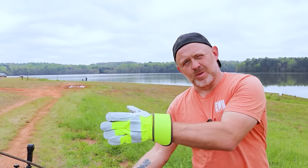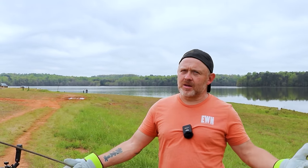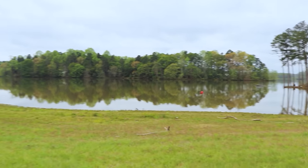Now we got 100 foot of the rope, the orange rope. That's where you're going to take with you down to the truck. And some form or fashion of rigging it. I don't know yet. Maybe a J-hook? I mean, it went straight in. You might be able to tie a knot. I don't even know.